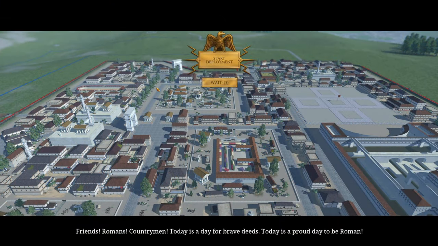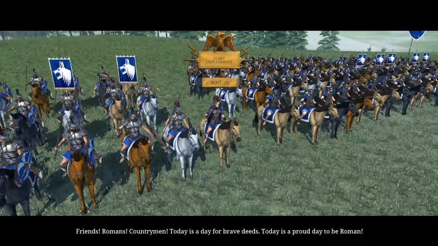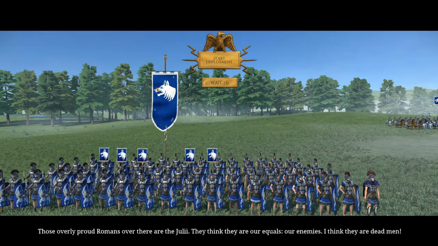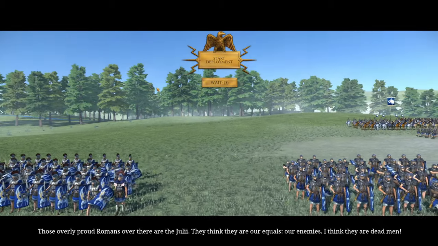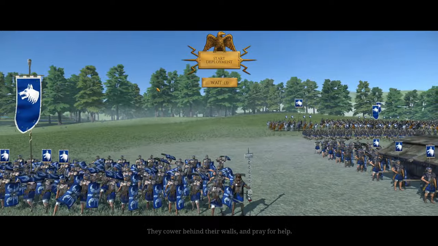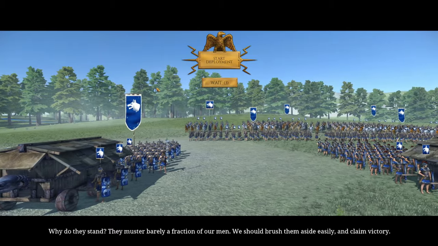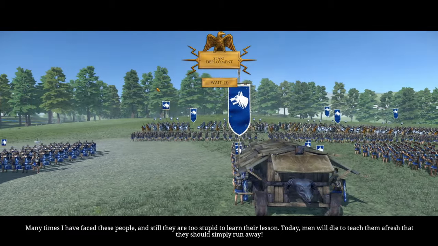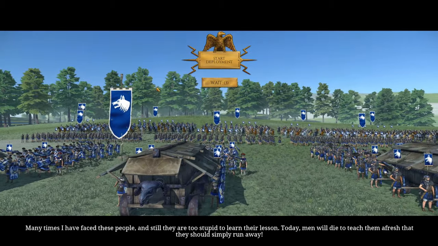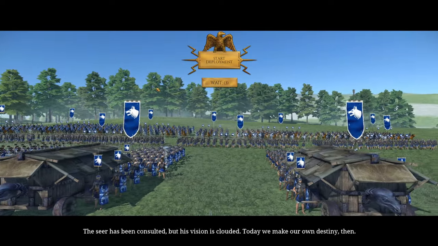Let's listen. Friends, Romans, countrymen, today is a day for brave deeds. Today is a proud day to be Roman. Those overly proud Romans over there are the Julia. They think they are our equals, our enemies. I think they are dead men. They cower behind their walls and pray for help. Why do they stand? They muster barely a fraction of our men. We should brush them aside easily and claim victory. Many times I have faced these people, and still they are too stupid to learn their lesson. Today, men will die to teach them afresh that they should simply run away. The seer has been consulted, but his vision is clouded. Today we make our own destiny then.